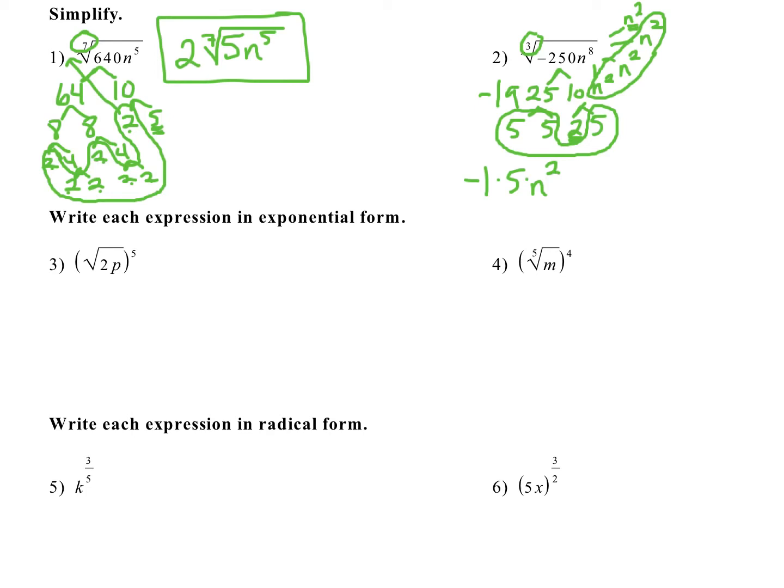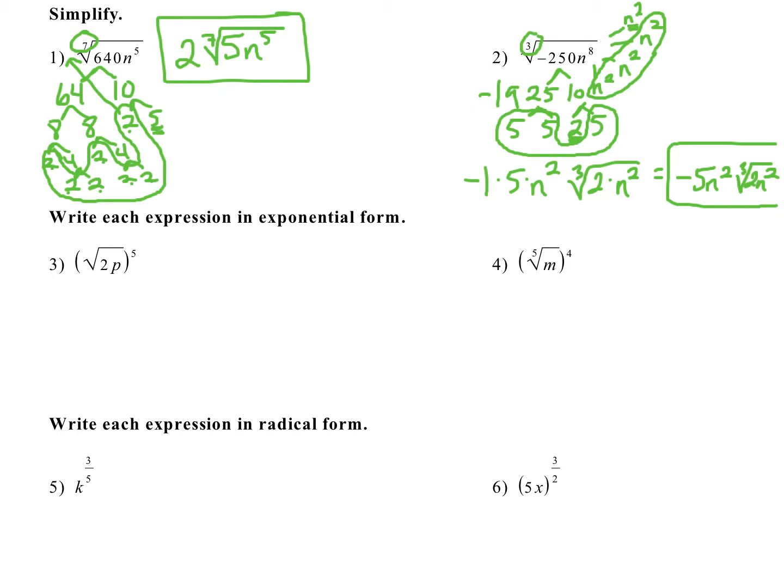Okay, I still have an n squared left over on the inside, and I have a 2 left over on the inside, and this is what I have on the outside. So that would be the cubed root of 2 times n squared. So then altogether, -1 times 5 times n squared would be -5 n squared times the cubed root of 2n squared. Just barely able to get that to fit. Okay.